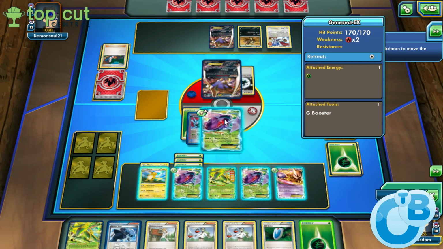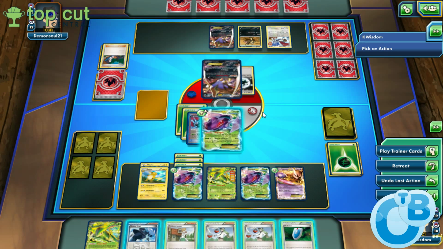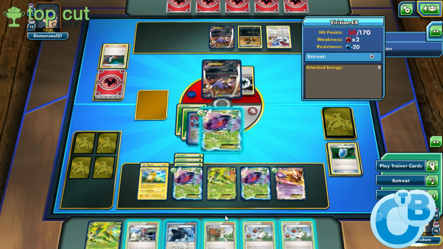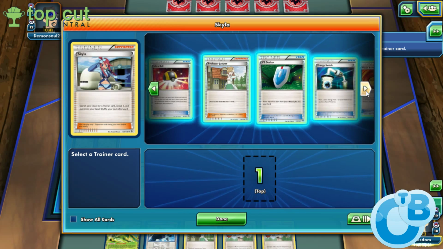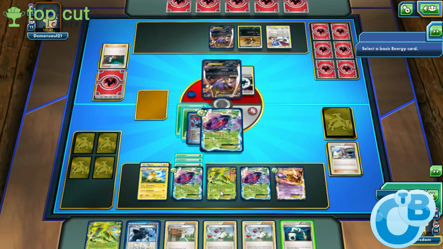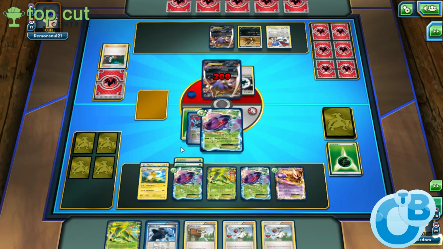Let's go ahead and attach. No reason to save the attachment because I want to attack this Malamar. And let's Versus Seeker for Skyla again. And we'll find an energy switch. Skyla is just so good in this deck. We'll switch one of these over here. And then we will G-Booster for the knockout.